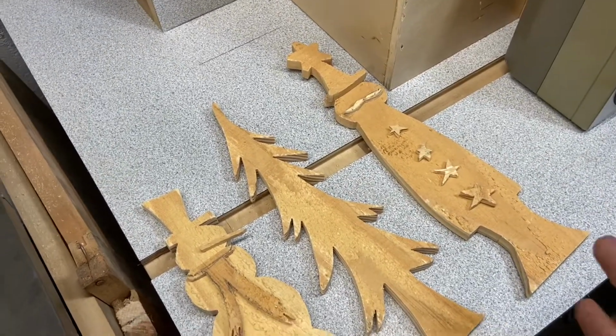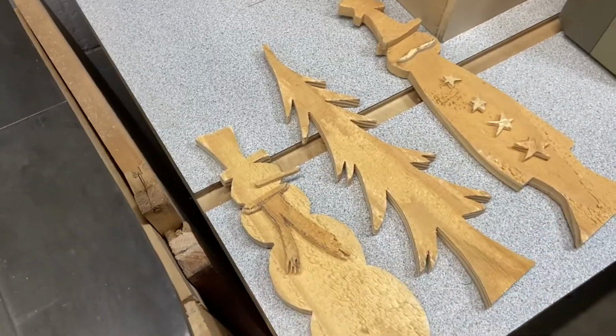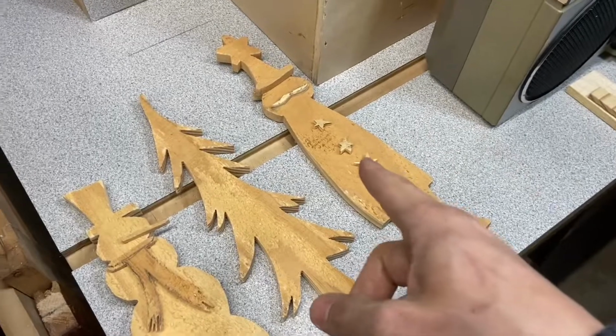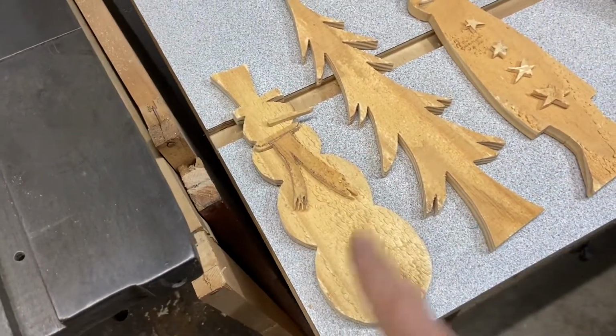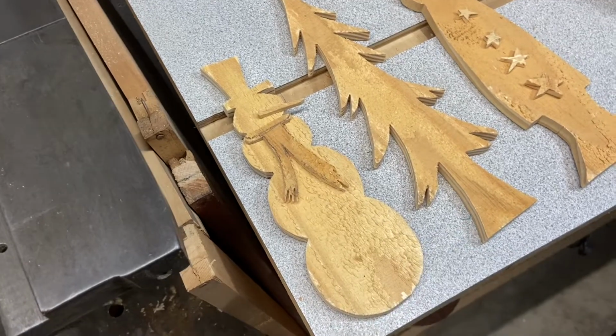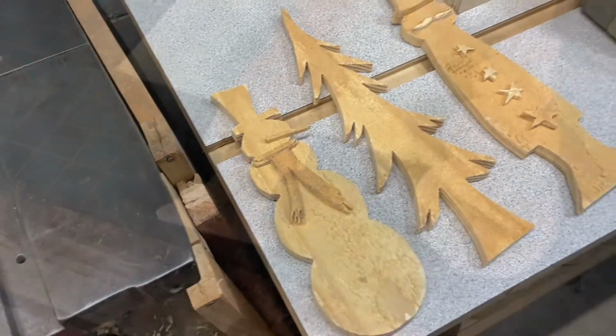Once I get those situated, I'll come back and hit them with a little spray paint. Probably going to make this guy red, this one green, and this one I'll just do some white with the black hat, and we'll figure out what to do with the scarf. Maybe I'll make it like, I don't know. We'll see.